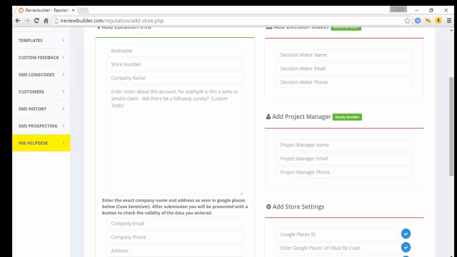But before I start answering questions, the other thing I want to talk about real quick, because we get some questions about this, is leaving a review from a mobile phone. So when your client enters their customer's phone number in the portal, they receive the text. It's not going to work. They're not going to be able to leave a review on every mobile phone. I would think it's better than 80%, but there's just times when it's not going to work. And it's not our system. It's just how Google Plus actually works on a mobile phone. They make it where it's always 2 steps.